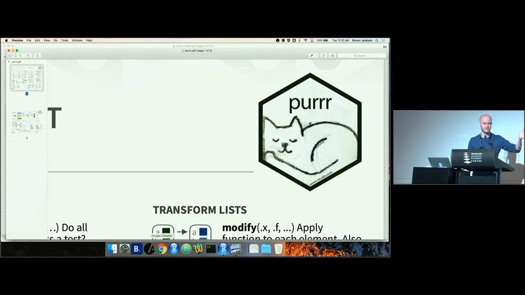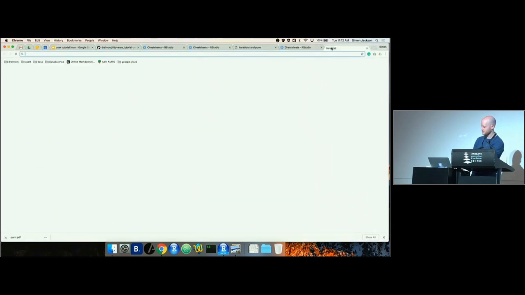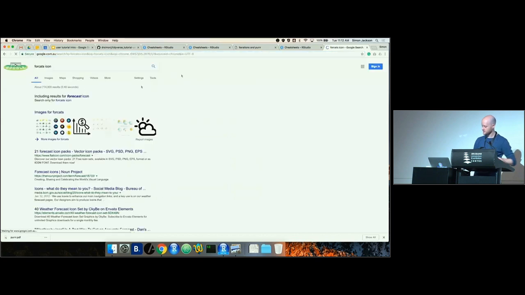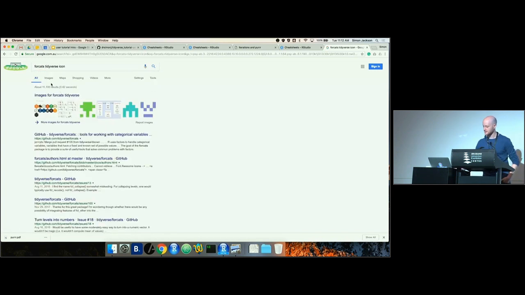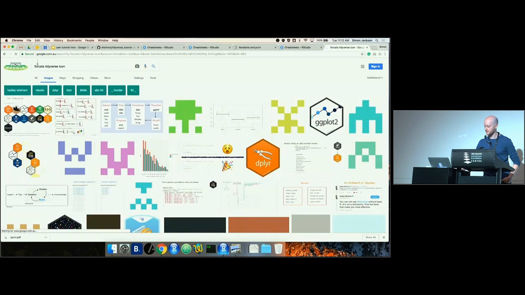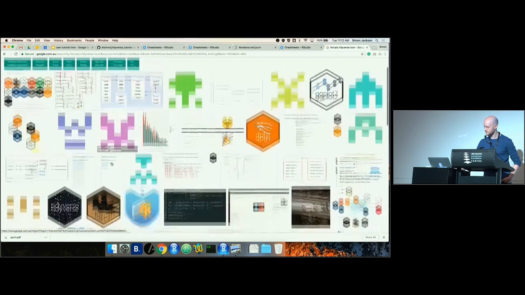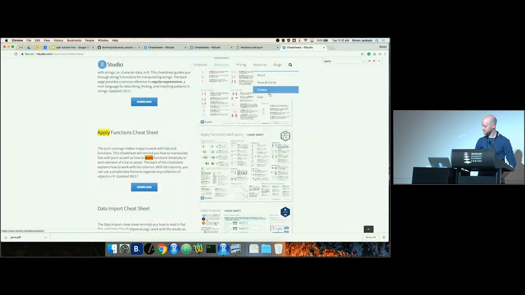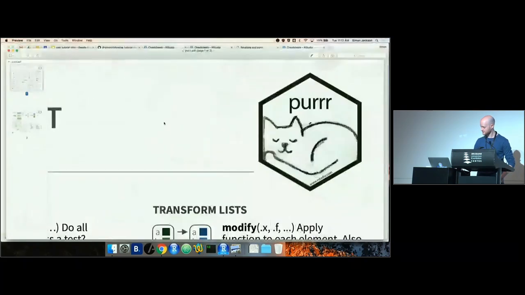This is totally irrelevant to your R skills, by the way, but I really like it. My next favorite is forcats. It's another Tidyverse package. Very clever. It stands for factors. It's an anagram, and it's for cats, literally. Anyway, there you go. Useless education. Let's get back to it.